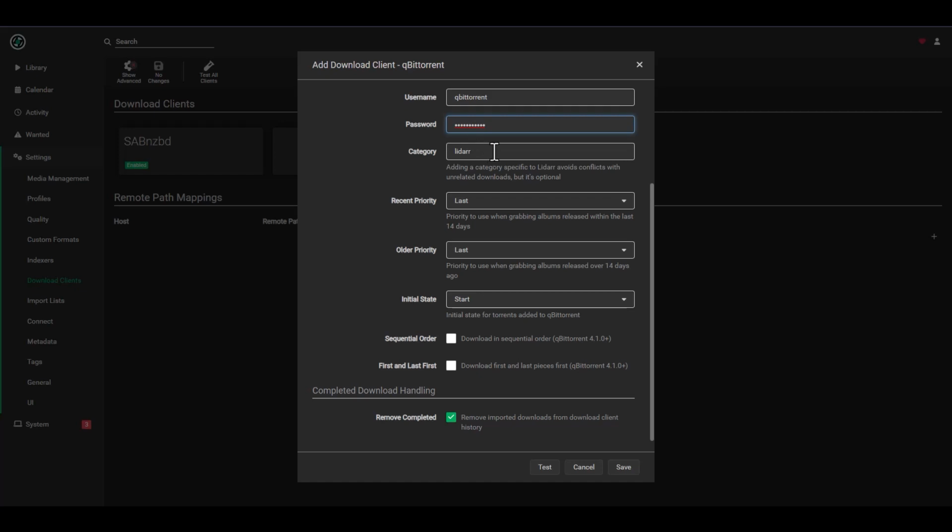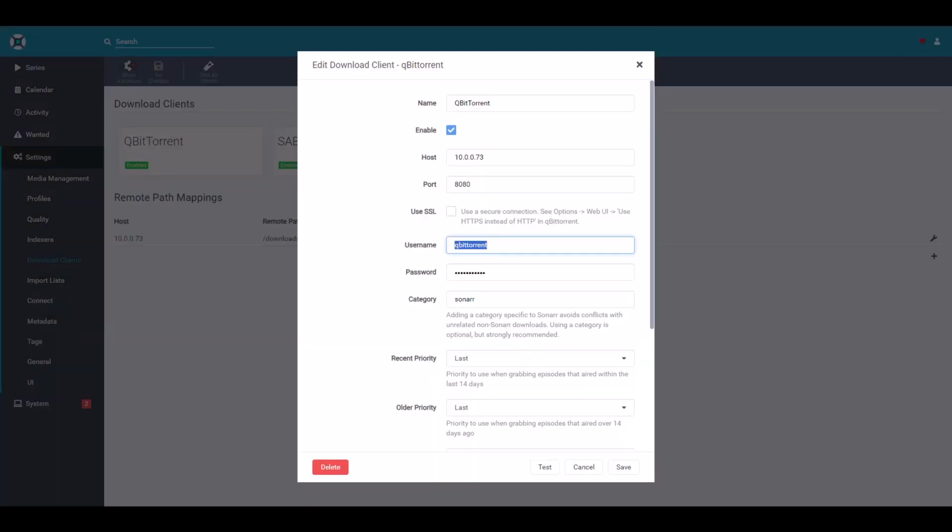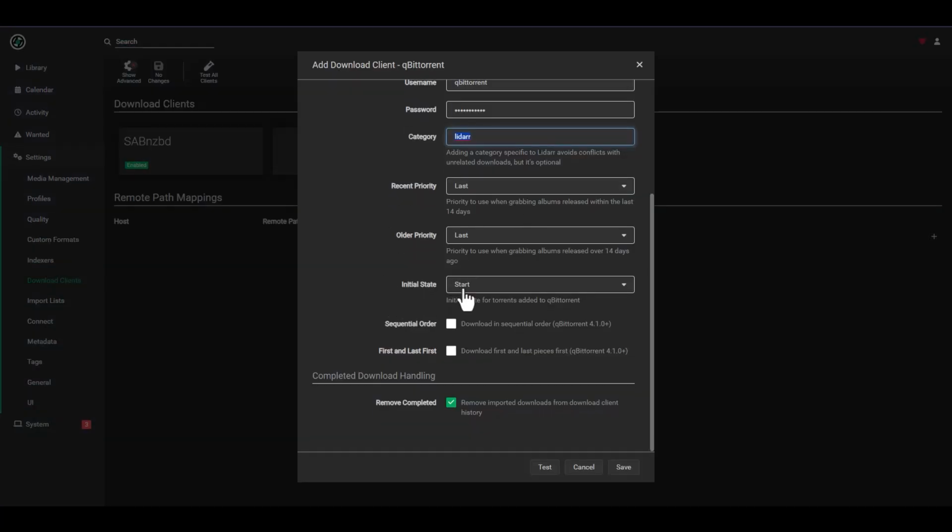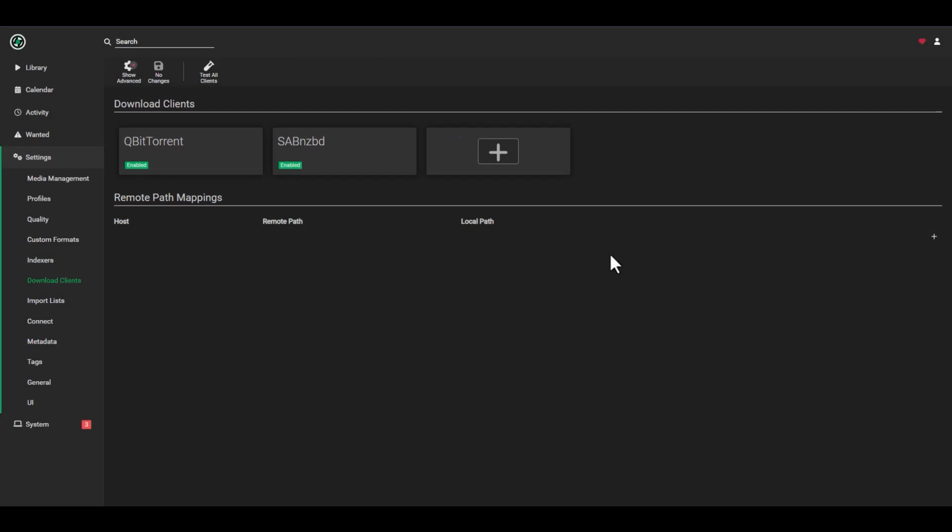The category, we're gonna leave the name of the application, and then in the initial state we'll say start, and this is not selected, nothing is changed here, and remove completed stays checked. We test it, it's working, we save it. So that looks good.